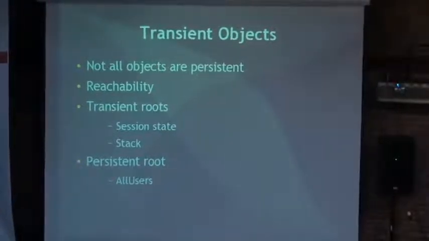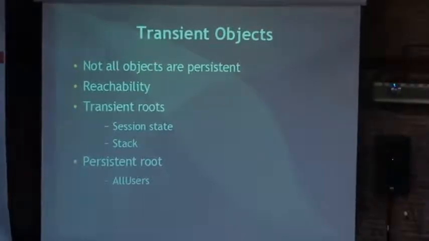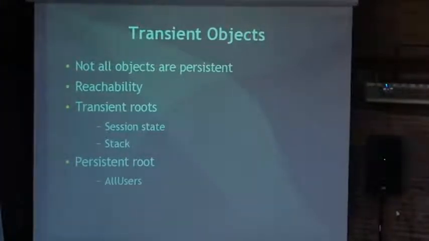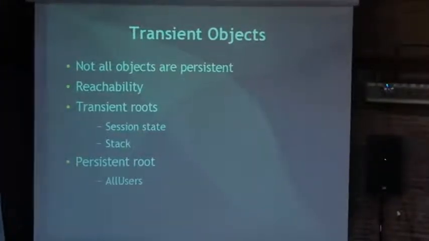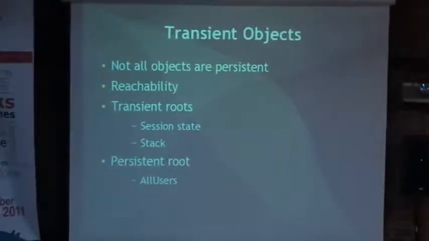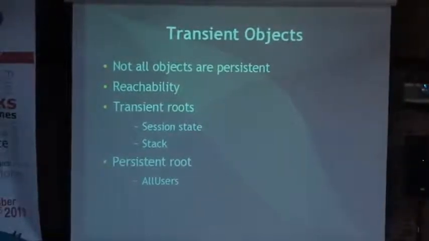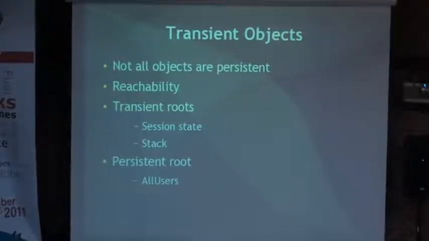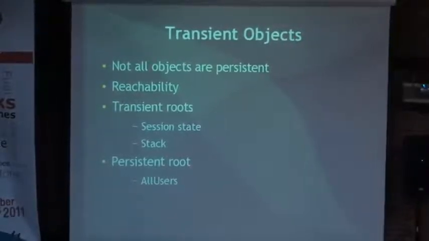Here in GemStone, we have a set of transient roots, primarily a special array called the session state array that's in the virtual machine. And that's the root for all transient objects, and is only for that session. And then there's a single persistent object, which is the persistent root. That is the root of all persistent objects, and that's a thing called all users. Another set of transient roots is what's on the stack. Any temporary variables that are on the stack are also considered a transient root.